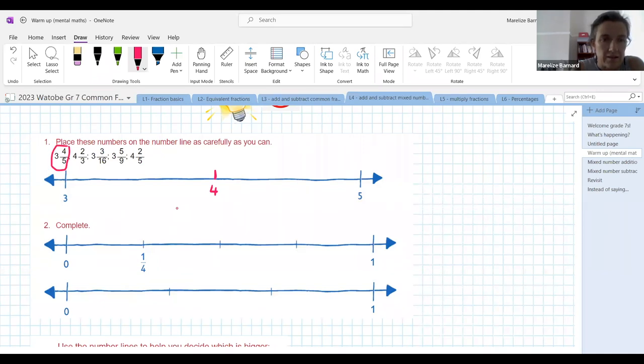That is probably, if I look at all the threes, 3 3/16 and 3 5/9. So 3 3/16, and it's not about being accurate, okay? It's just about getting it right in the right order. So I would say 3 3/16 probably goes about here. And then 3 4/5, that is probably over here, closest to 4. And then 3 5/9, I would put it more or less there.